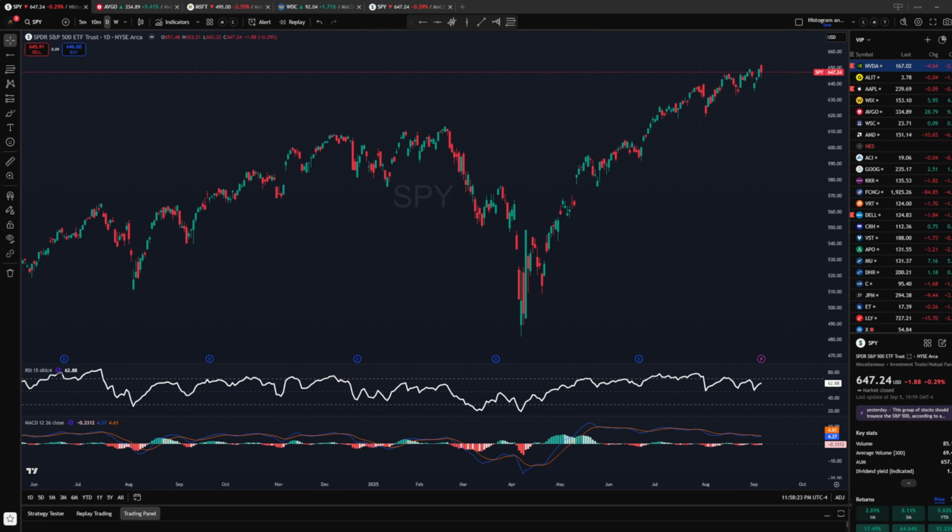The goal is to lean with the tape and let the market prove me right. Let's look at the technical map for the indices. If we take a look at SPY, we tagged a well-watched resistance zone and backed off. Call wall above, put wall below. Until we break out, expect chop. My rule in ranges is simple: buy near the bottom third, sell into the top third, and avoid the middle. If PPI cools and CPI confirms, that could be the catalyst to push through the top of the range.